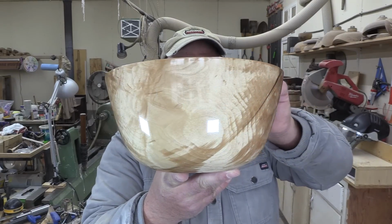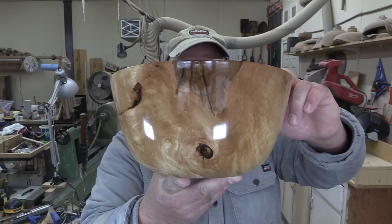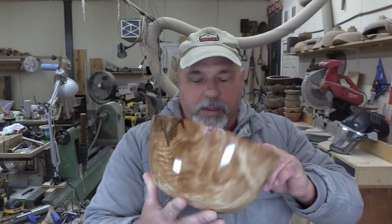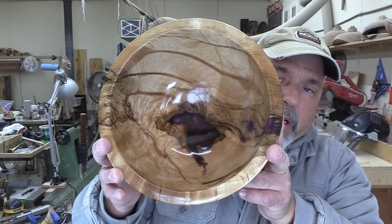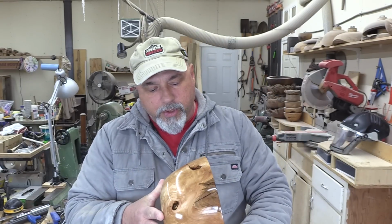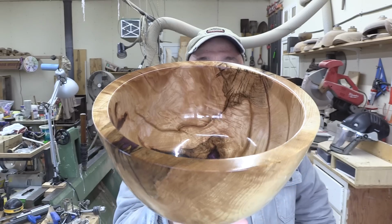This piece ended up being 9.5 inches across and 4 3/4 inches tall. And it is just packed full of character, that's for sure. I will put rotating footage up at the end like I usually do. But this area here is pretty nice. Of course, it's very hard to film the inside of this. Get the light to hit that the right way so we can get a look at that color. Here is the very bottom. And I kind of like this concept where it shows the two colors that I used to create the color that's in the piece. So that's kind of neat. Maybe we'll incorporate more of that in the future. Anyway, it is a beautiful bowl, and hopefully Jenny and her father like it as much as I do. I'm going to set this down.